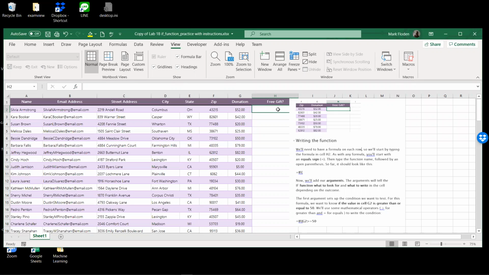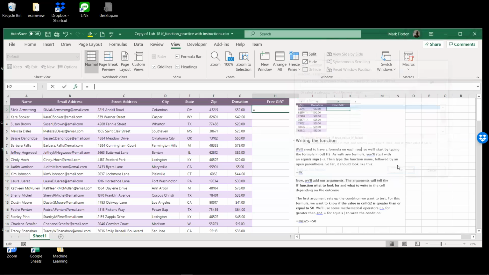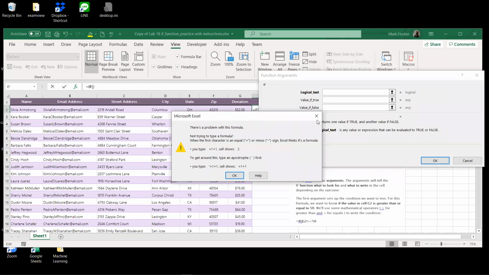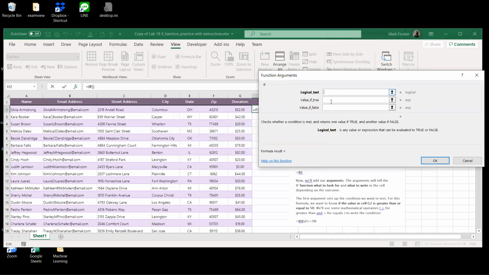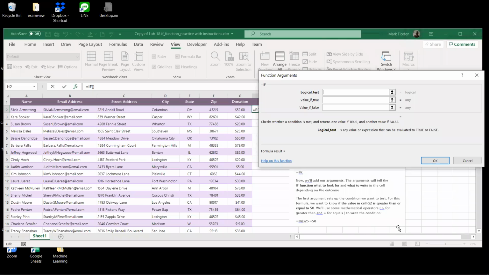And so that fits into an if then else way of thinking. And so we can put an if then else there. Now the easiest way to do that is maybe by just doing the insert function and then finding our if function. We can just double click on it, and then we get a nice little drop down menu that helps us to complete that.